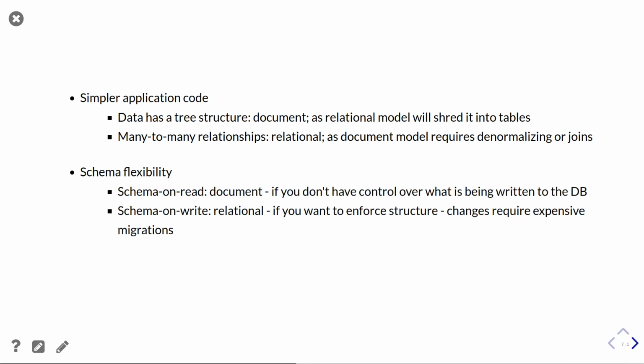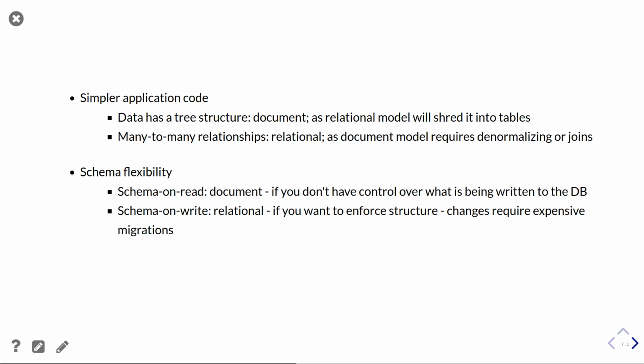The second attribute that you could use to decide on the data model is schema flexibility. The document model allows you to be more flexible, because it allows you to have schema on read. So when a client is reading the document, they could choose which attributes they want to read from each document.